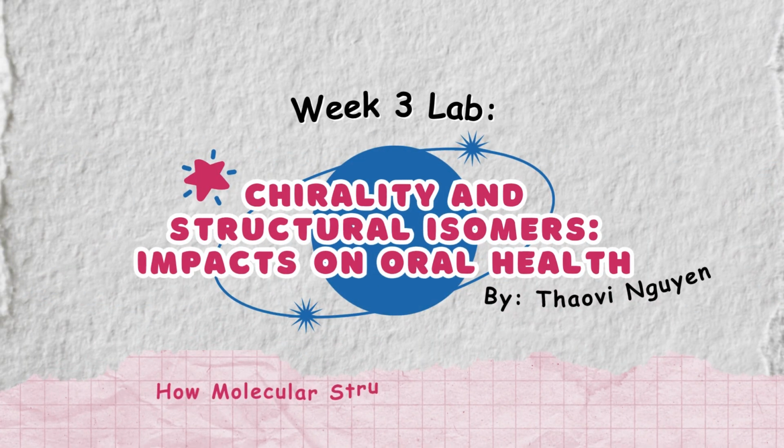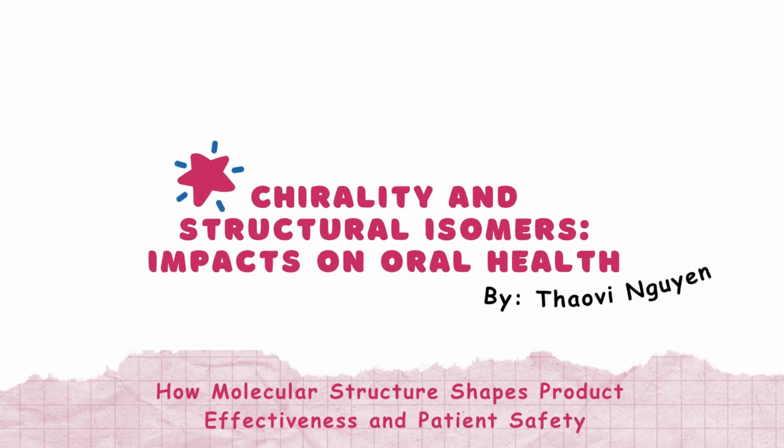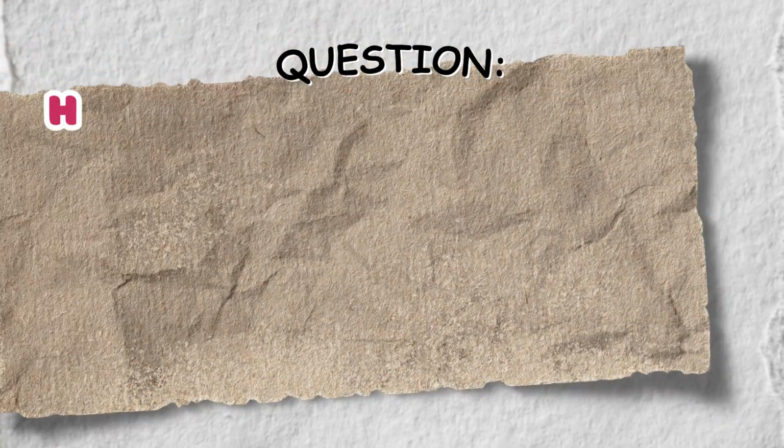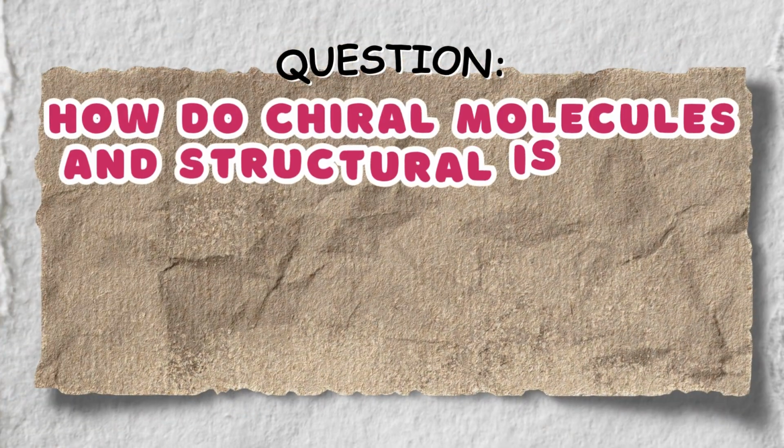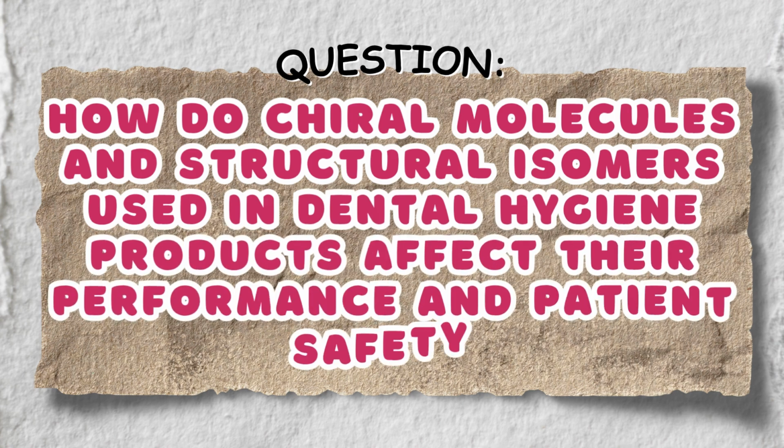Hello, I'm Thaovi Nguyen, and today I'll be talking about chirality and structural isomers, their impacts on oral health, how molecular structure shapes product effectiveness, and patient safety. The first thing I would like to ask is how do chiral molecules and structural isomers used in dental hygiene products affect their performance and patient safety?